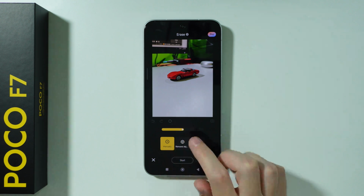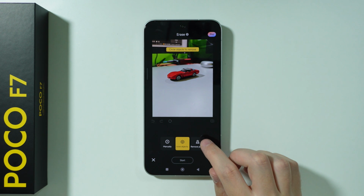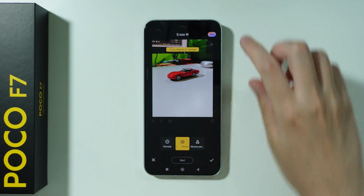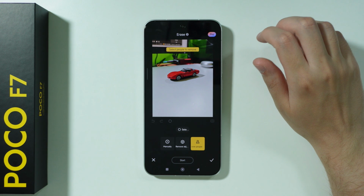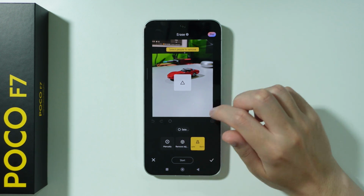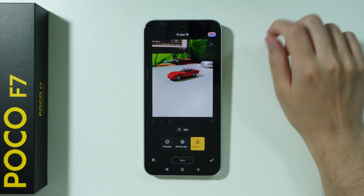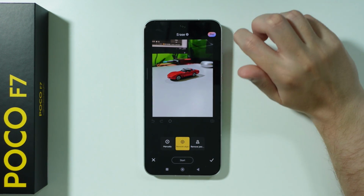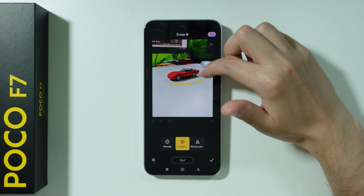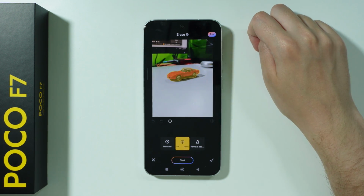Now over here we can manually remove something by selecting the area. We also have remove objects, so you can circle objects around in order to select them. And of course we also have remove people. So if you go over here, then I believe the phone will try to automatically detect them. I'm gonna use remove objects, so I'm gonna try to draw a shape around this toy car in order to see if we can get rid of it.